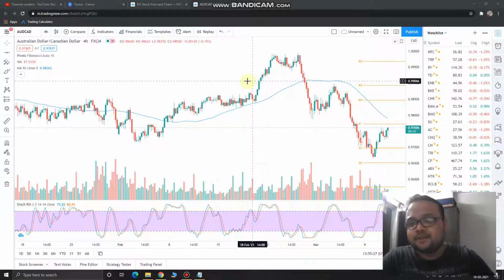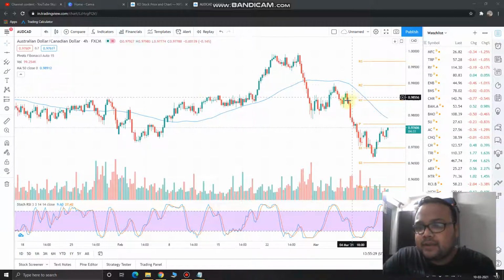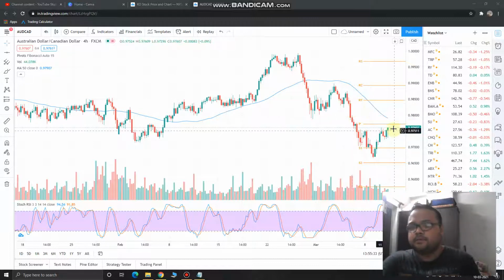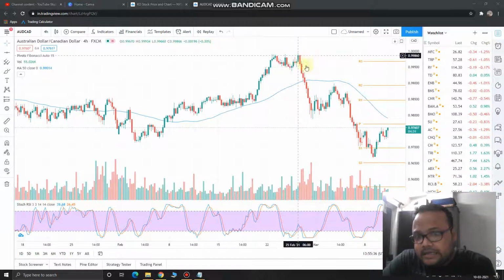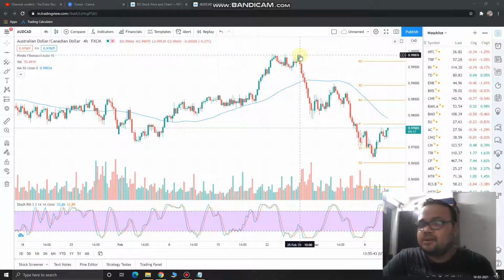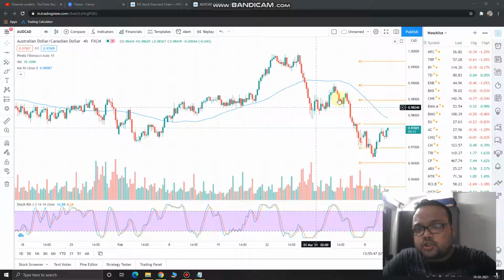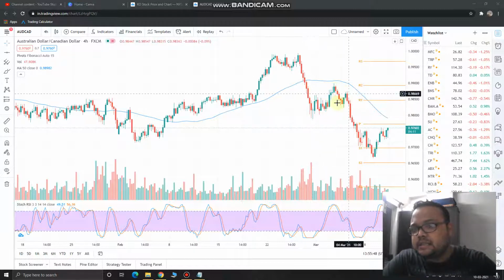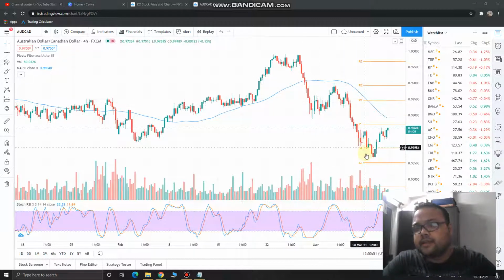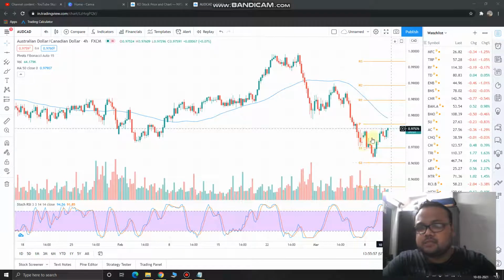Okay, so we can see that right now the market is trading at 0.9760. After this huge fall from this 0.9987 point, the market started falling. Market consolidated for a while in this range, and then after that market fell again. Right now we are not sure whether this is a reversal or consolidation. Okay, therefore what should we do?